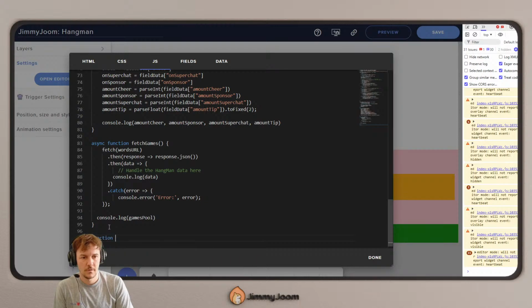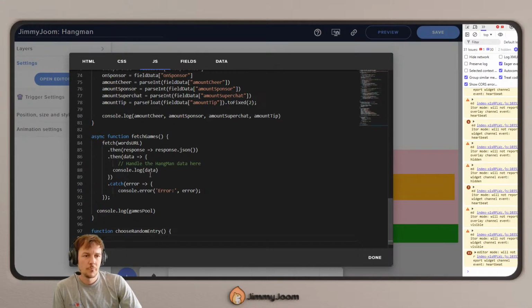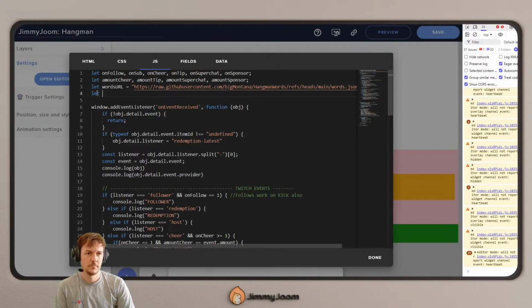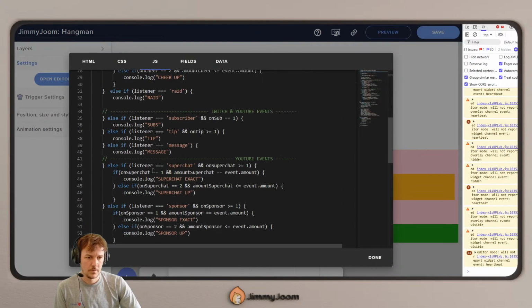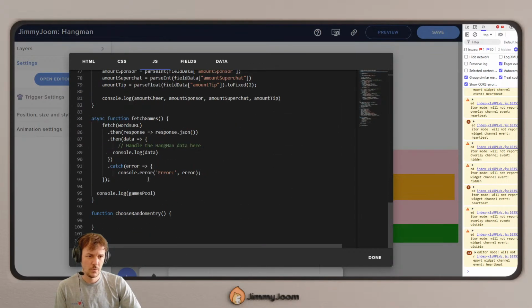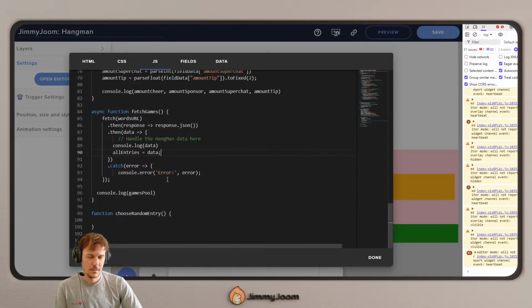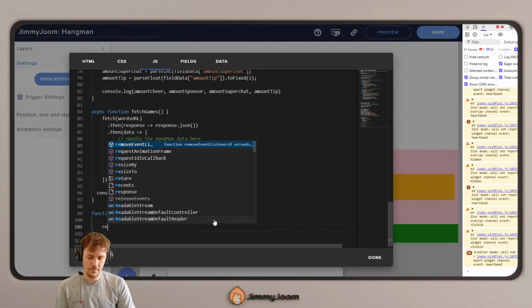So first, we'll do all entries equals beta. And then we will return.